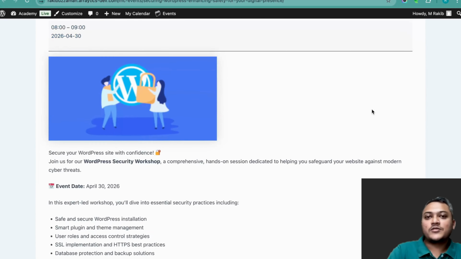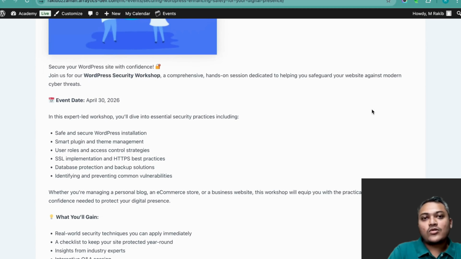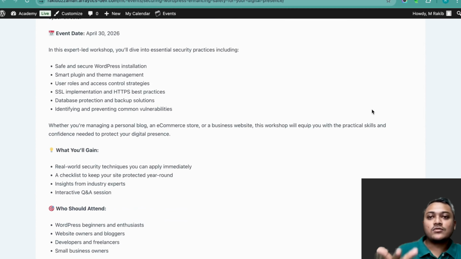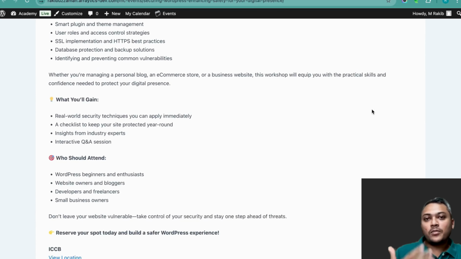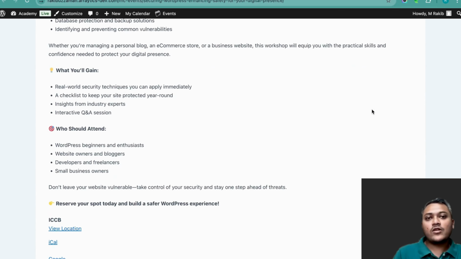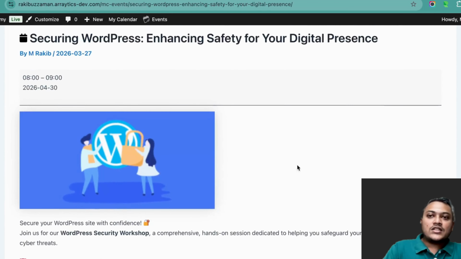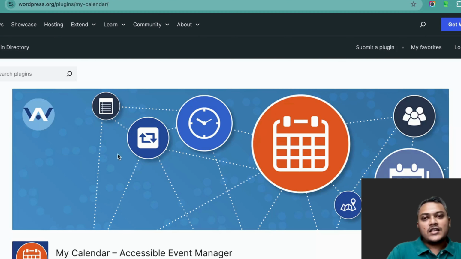The pro version adds permissions, multi-site support, and custom event access rules, which are genuinely useful for complex organizational setups, but overall it's overkill for most clients' needs. So what's the verdict here? If you're a developer or freelancer who likes fine-tuning everything, then My Calendar gives you complete control without the bloat. Just don't hand this one to a non-technical client and you'll be completely fine.